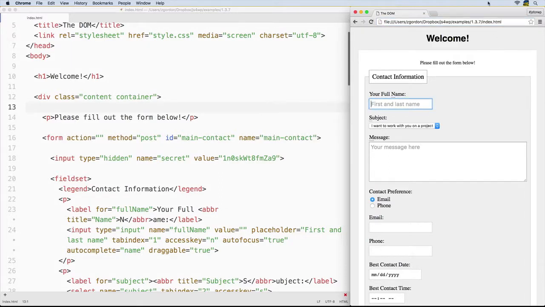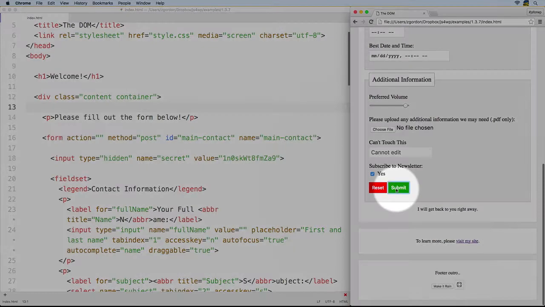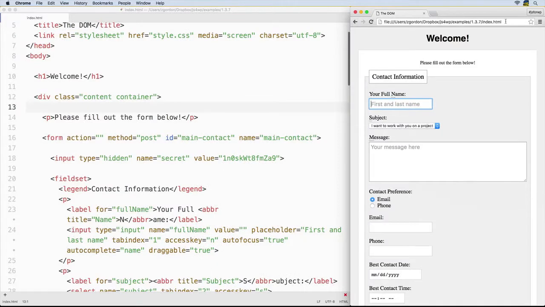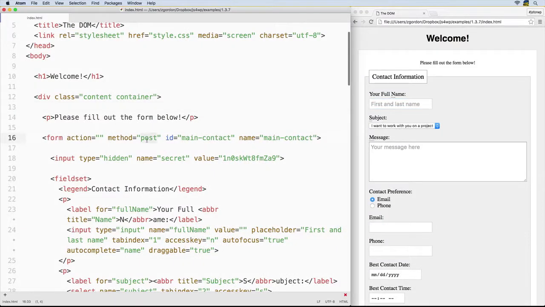Okay. I'm going to start with the page here, put in my email, hit submit, and notice nothing is up here in the URL. So most of the time you're going to use post. But while we're testing, I find it helpful to use get. These two, action and method, are very important for forms, not necessarily completely relevant to JavaScript. We could still do the same stuff with JavaScript, but it's important to know about these aspects.